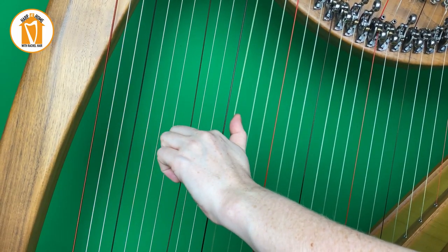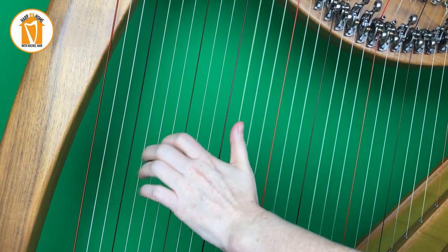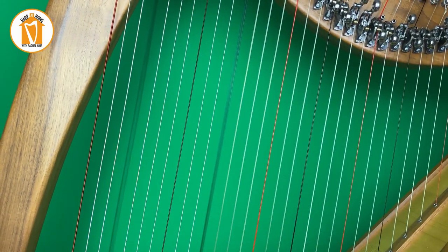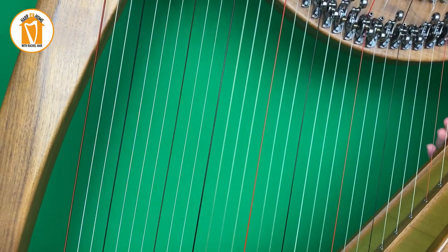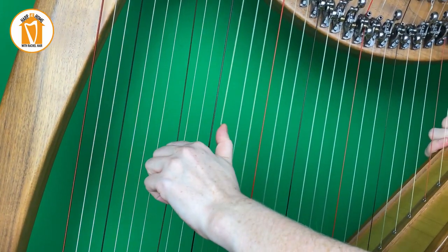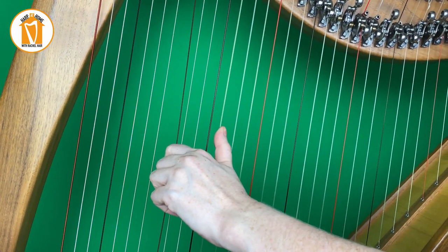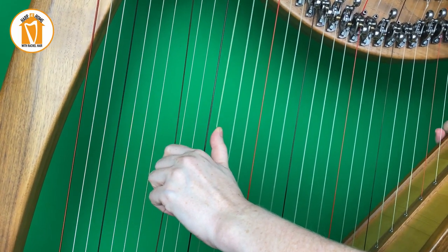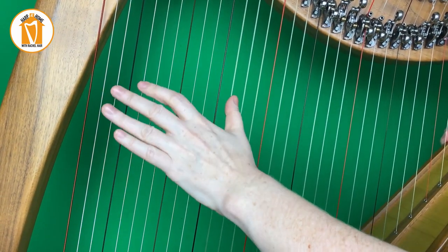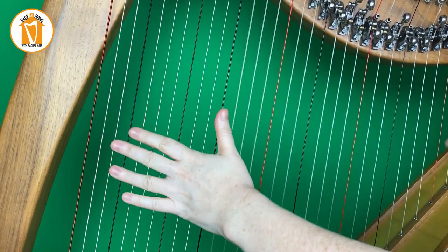So our first bit is going to be a C5th, a G octave, C5th again, same idea, and then an F octave. Okay, we're going to have that pattern twice. So let's see if we can play it twice in a row. I'm going to count to two. It's going to come on the one, two, three, two, two, three. Okay, one, two. So C5th, G octave, C5th, F octave.